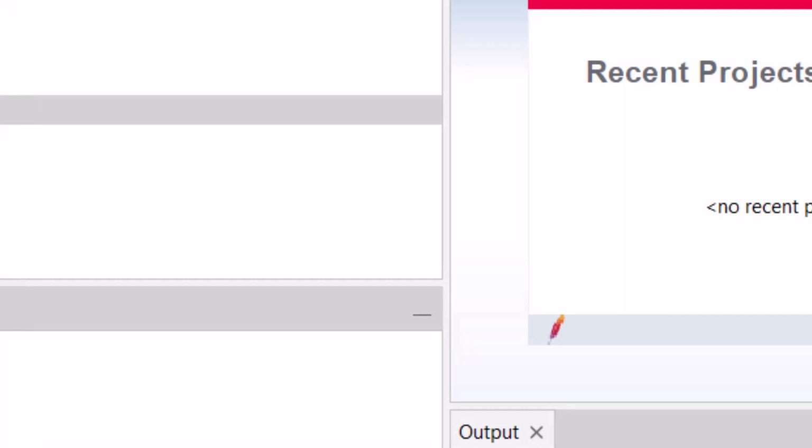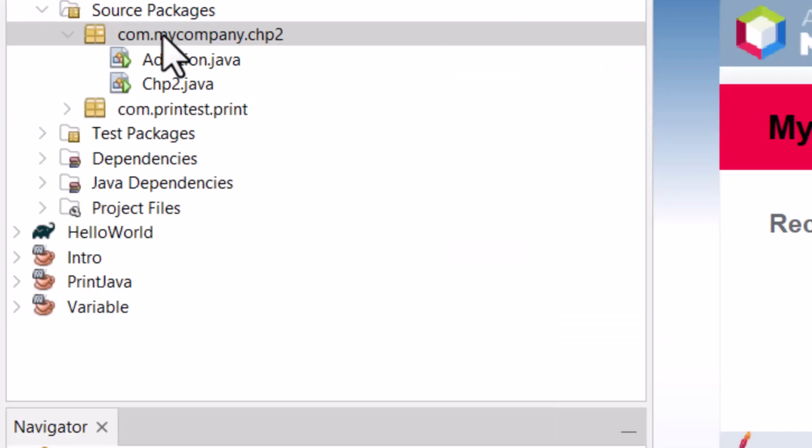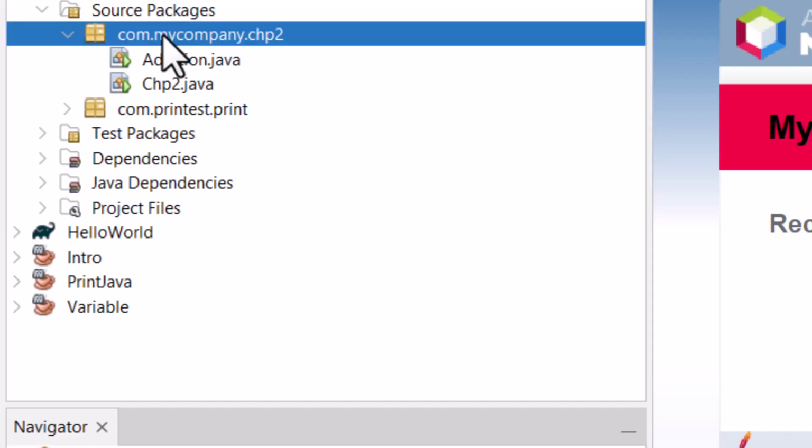As usual, we're going to right click and then, sorry, the system is hanging.